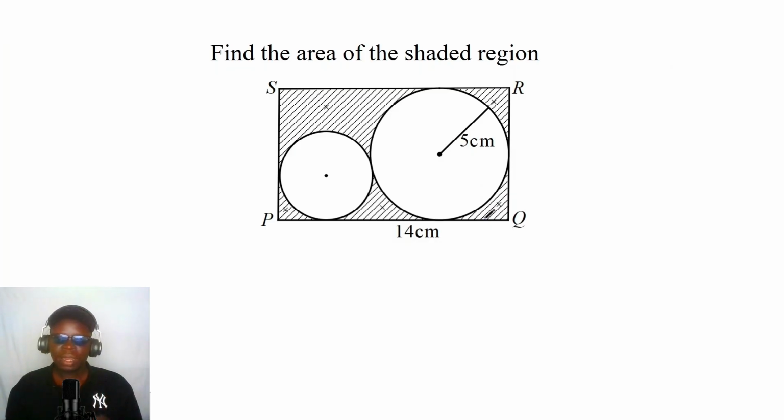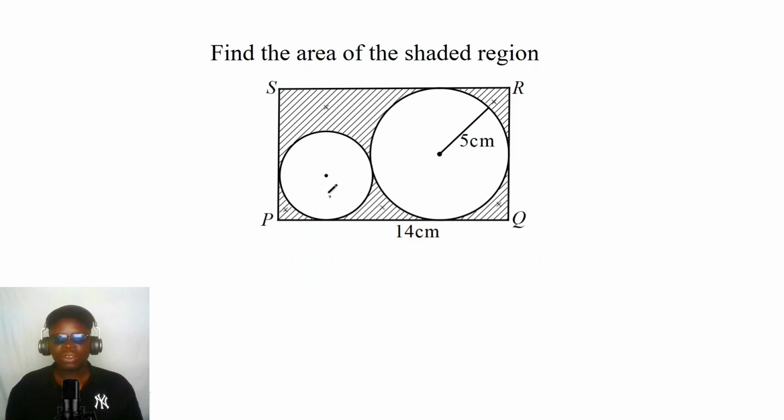And the general plan for us to be able to get the area of that shaded region is we need to subtract away the area of this small and big circle from the area of the rectangle. And it's easier to get the area of the circle if we know only the radius. Since there's no radius here, then we have some small problem. Now, how do you sort this out?